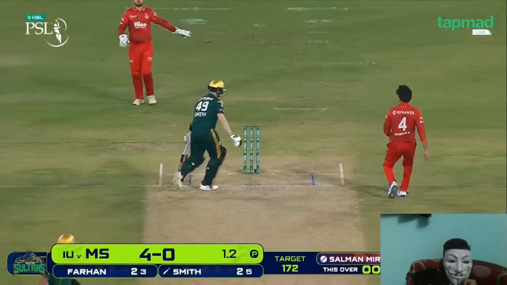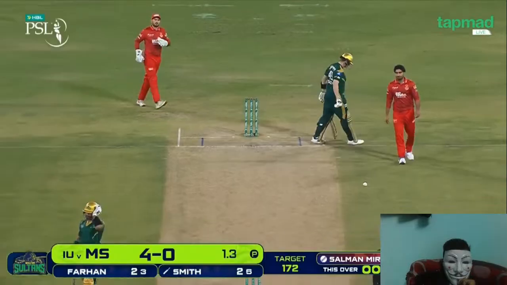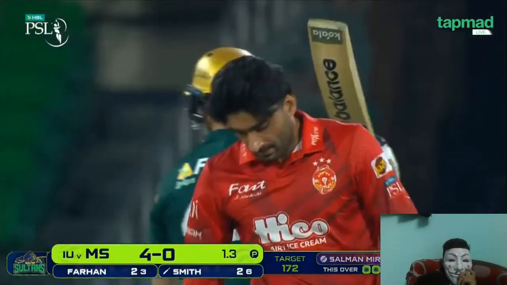Full and straight asks for it. Impact just outside maybe. A shake of the head from Salman Mirza as well.